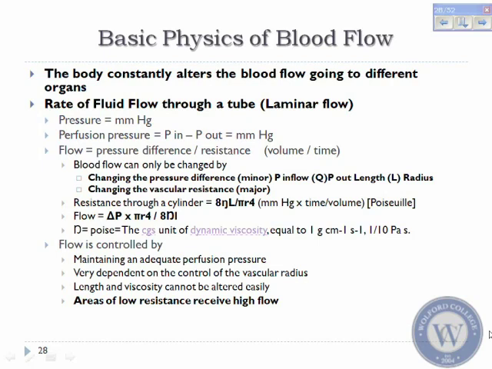Blood flow can be changed by changing the pressure difference, but it is also significantly affected by the length of the tubing. The longer the tubing, the more resistance, and the smaller the radius, the more resistance. The way your blood system can regulate this is it doesn't make your blood vessels longer. That doesn't work that way. Instead, the way it actually alters resistance is by narrowing the blood vessel. The only blood vessel really responsible for this is not the aorta. Make sure you understand that. Aorta is not responsible for altering resistance.